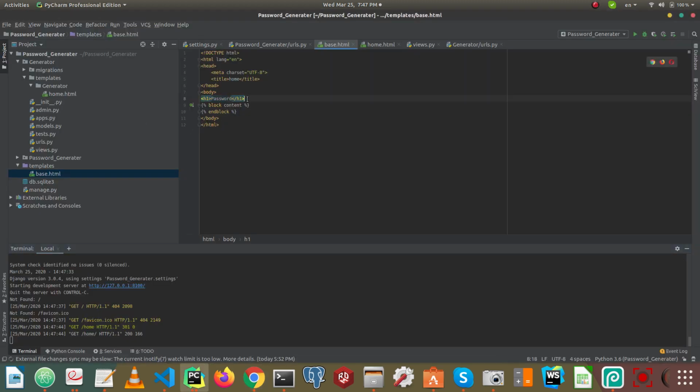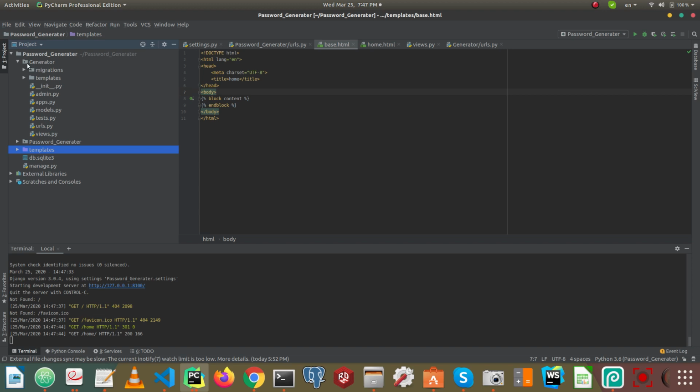So this was the basic purpose of base.html. And the other thing you need to know about is what I did in the last video, in this app's inner template folder. It means that Django gives you the opportunity to have reusable apps. What I mean by reusable apps is that if in a project I have multiple apps and I make this generator app, and I want this app in another project as well, I don't need to create it from the very start. I need to copy this app and just paste it over, then everything will be working.